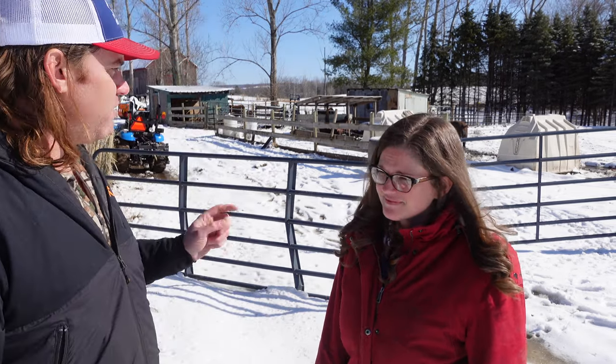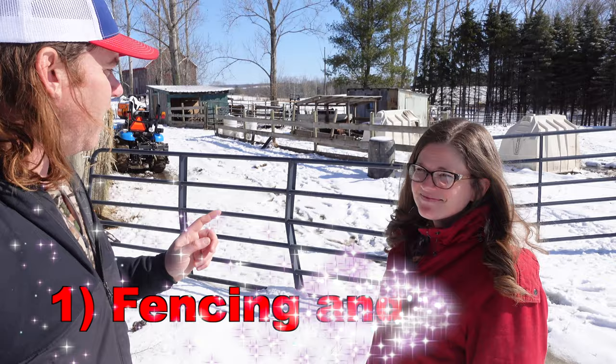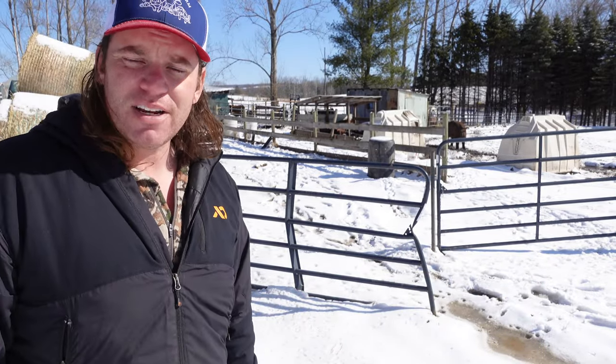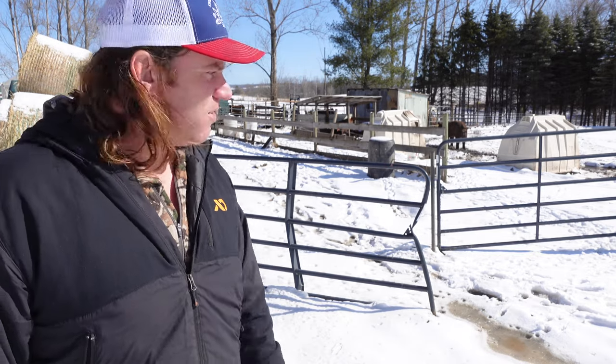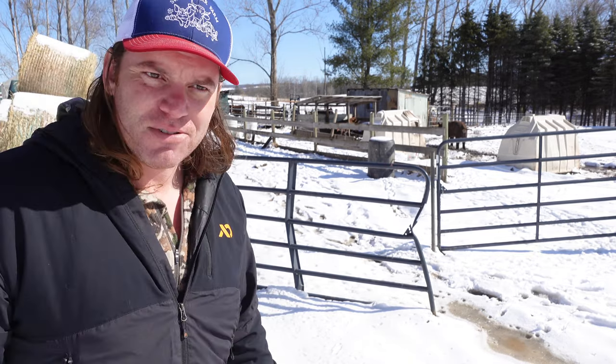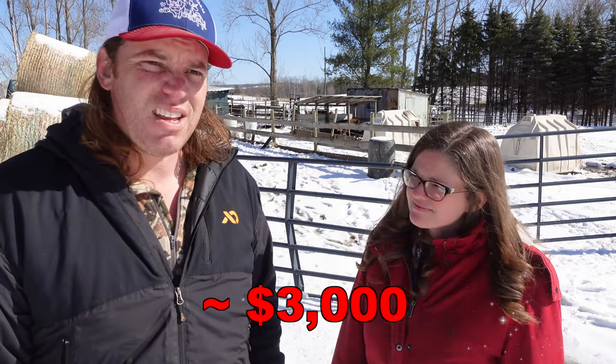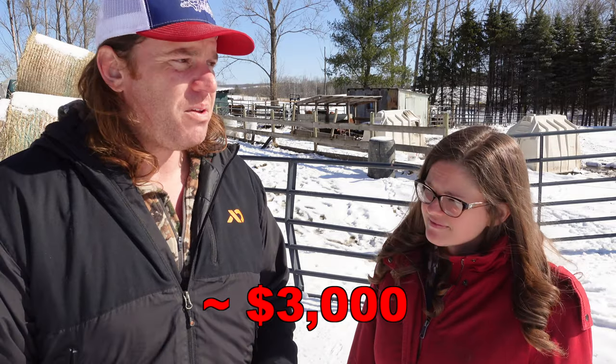The first thing you need to consider would be fencing and gates. You can buy some nice gates from Tractor Supply and then end up ruining them by hitting them with a tractor — or your kids hitting them with a tractor. We have far more money invested in gates than we do with fencing. We have a 500 by 500 foot square lot, which is about 6 acres, and the entire property is pretty much fenced in. I estimate that I spent around $3,000 with all the gates and fencing for the property.